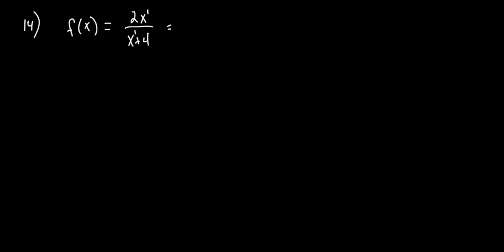So what did my little chart tell you to do? Divide the coefficients. So what's the coefficient of that? It's 2. What's the coefficient of that? It's 1, because there's a 1 in front of it. It's the number that's multiplied by it out in front. So how do I write my horizontal asymptote? Remember, this is a horizontal line, so just y equals 2. And that's how you find your horizontal asymptote.